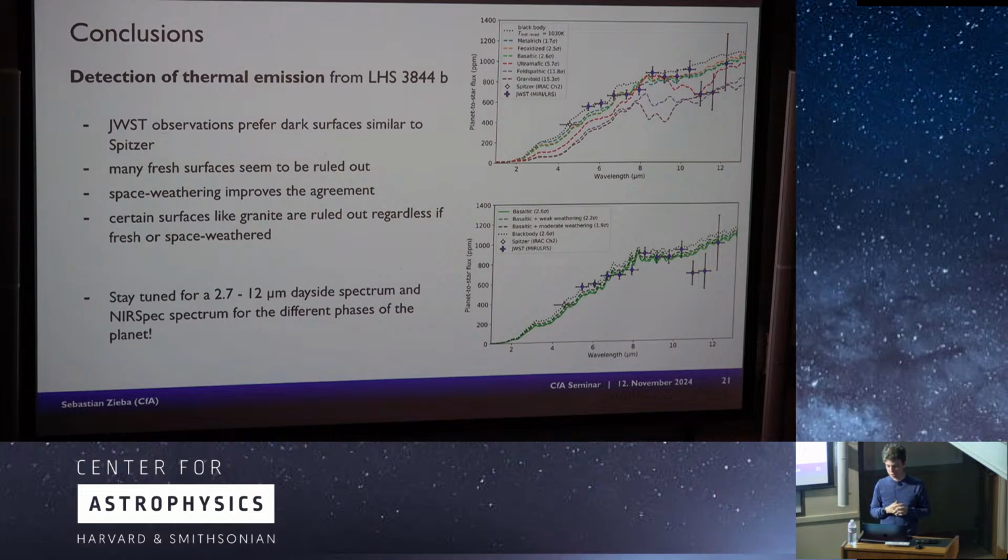surface compositions. And in the end, I'm going to reduce and analyze the phase-shift observations of this planet to get a full day-side spectrum of the planet between 3 and 12 microns, and also get the spectrum and the day-side surface composition of the planet at the different phases of the exoplanet, which I think is really exciting.